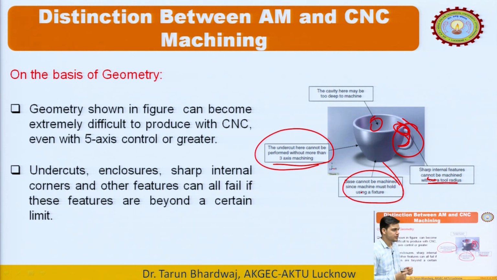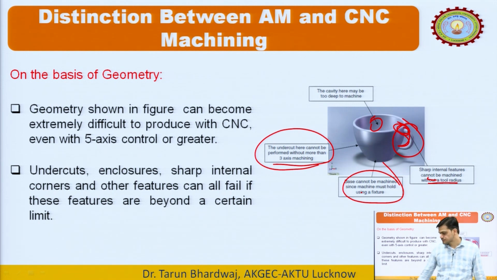If we just talk about the customization and the complexity of the product. Okay, but if we just talk about the additive manufacturing, it is a slow process. And if we just compare it process to process, but it is a very, you can say, advantage in terms of the complexity and the customization.